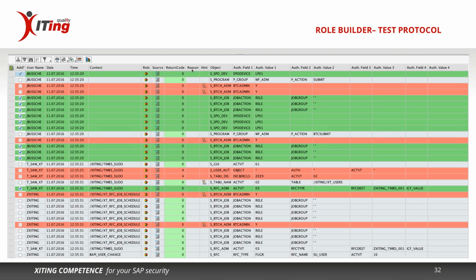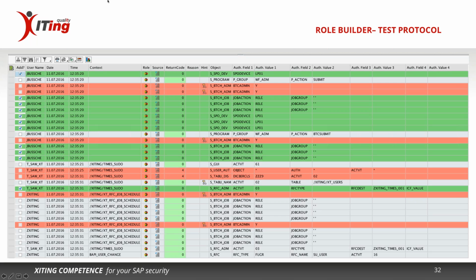The second important capability of this role builder module is the ability to create delta roles. So if you still want to do testing in Q, and if you have dedicated testers, then you can do that certainly. And role builder, for every failed authorization check in Q or in test, can create a delta role and automatically and immediately assign it to the tester, so that the tester never gets stuck. So let's say a tester has to go into SE16, we forgot to give SE16 through the new roles, tester gets stuck. Within a second or so, we create a delta role, assign it to the tester, and the tester can continue. Now, of course, there are certain transactions you never want to automatically assign to testers, because they may be trying stuff just to gain access.